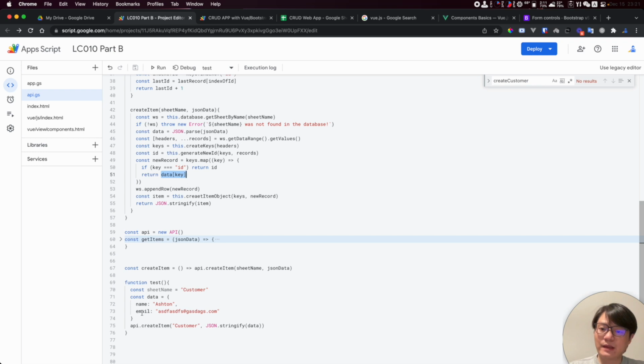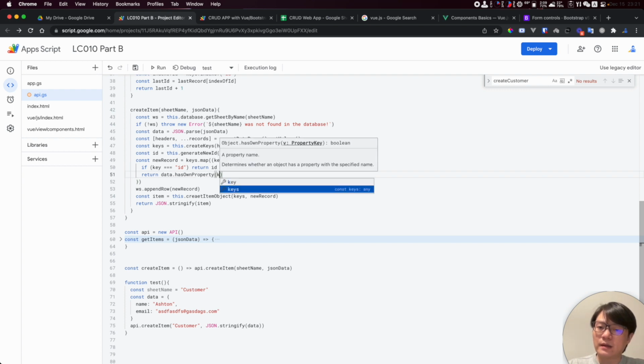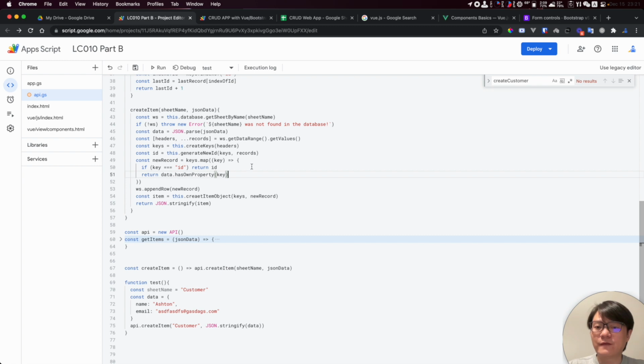Basically, if the item is not passed here, I'd like to convert it to, so if it has the property key, basically if this key is found in this property, I'd like to return the data key, else I'd like to return a null value.